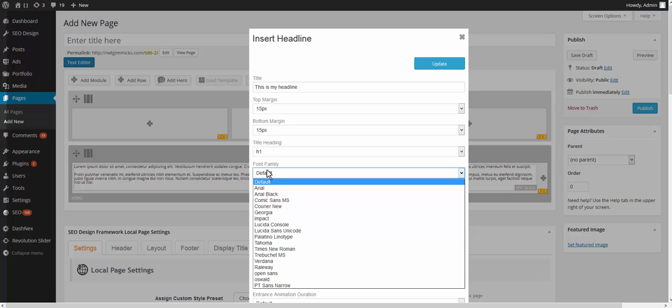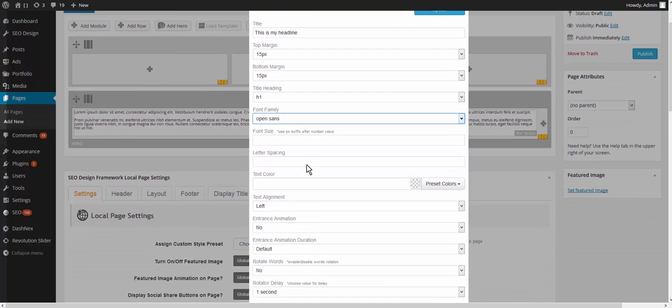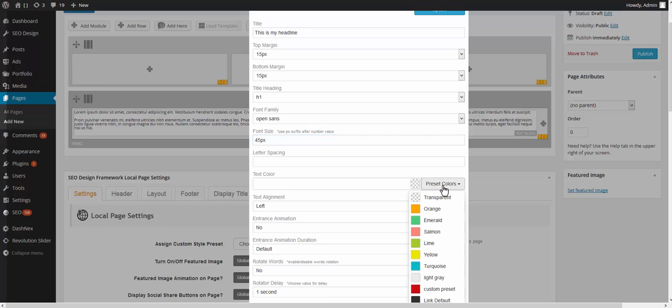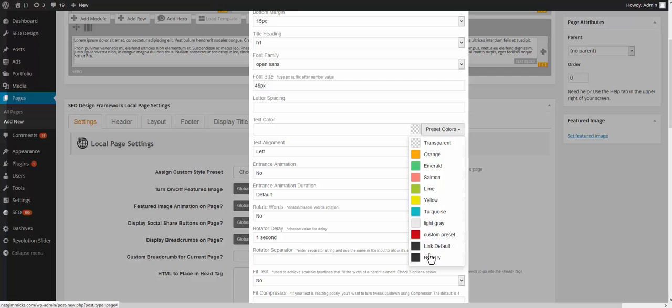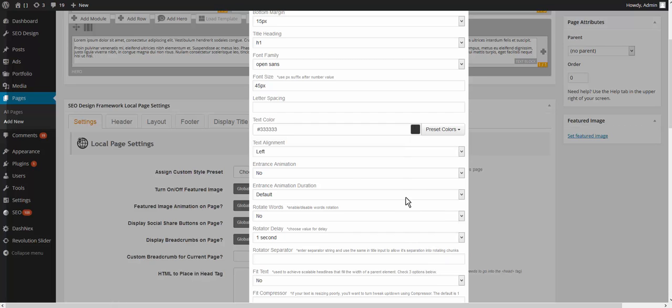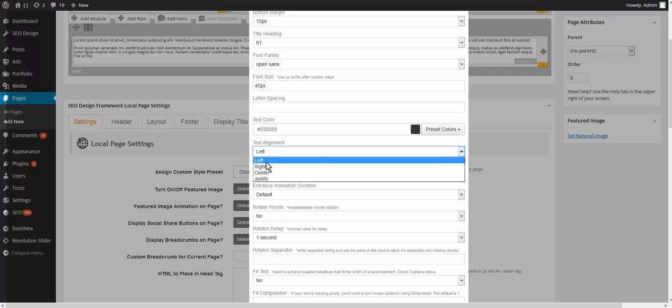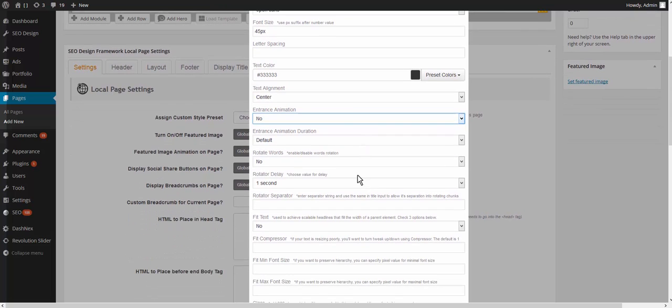And then you have the ability as well to choose the font that you'd like. You have the ability to choose the font size. So if I wanted to make this a very large font, like let's just say 45 pixels, make sure you use the px suffix. Choose the color option, unless you're using an H color or a header tag, if you will, which would pull from the settings that you've prescribed under styles. It's going to go ahead and dial in my color there. Text alignment, let's go ahead and make that center justified. No entrance animation for this one.